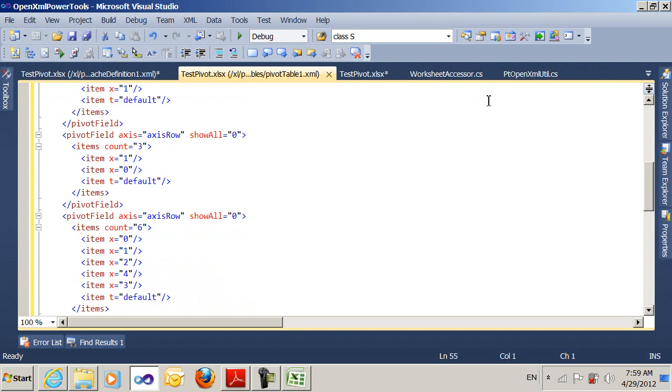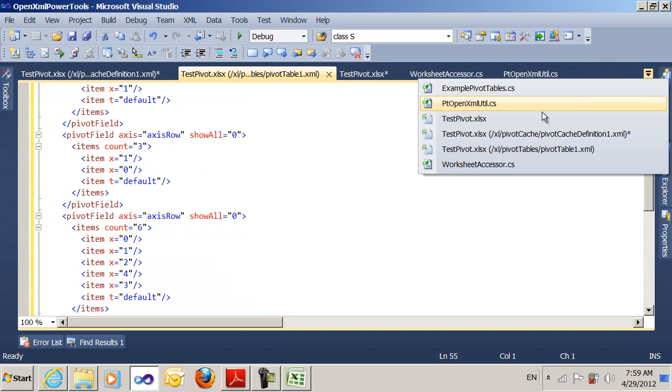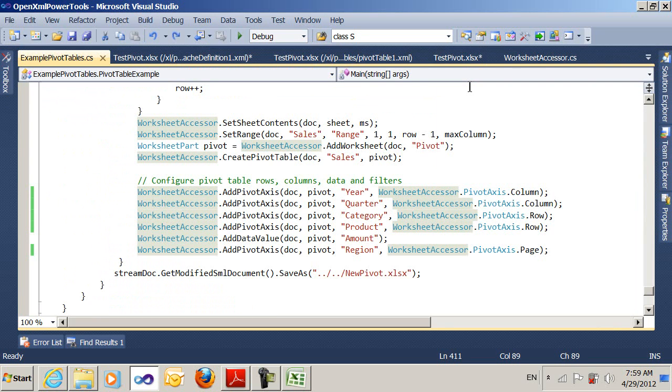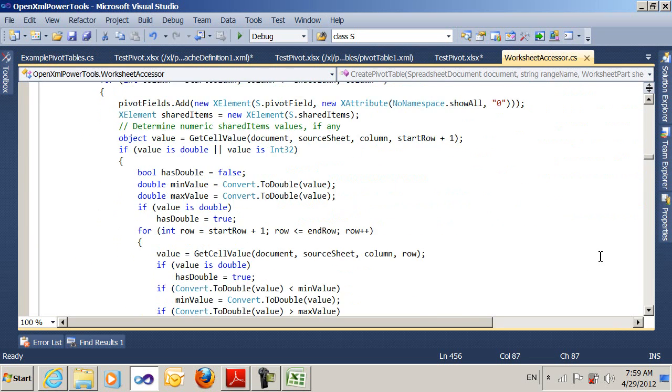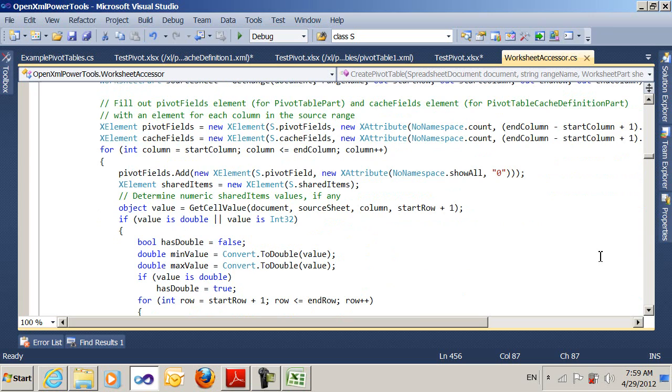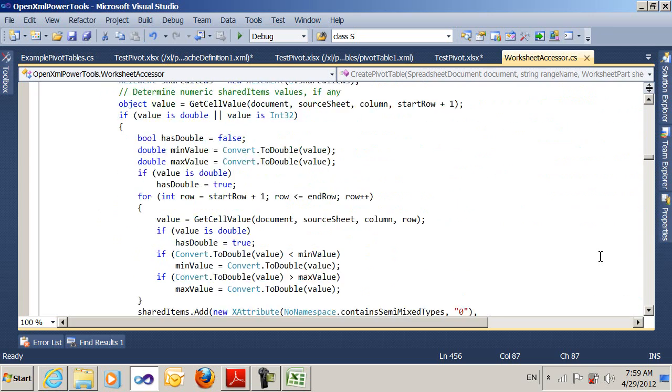So with that in mind, let's see how it's coded. So, oh, there's the example. And then here are the calls. So, as I said, the create pivot table I've talked about before. That's going to create all the pivot fields and cache fields.